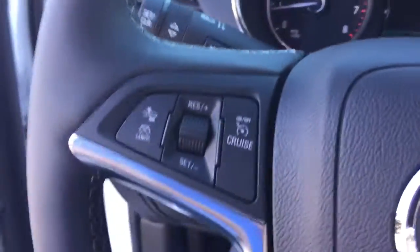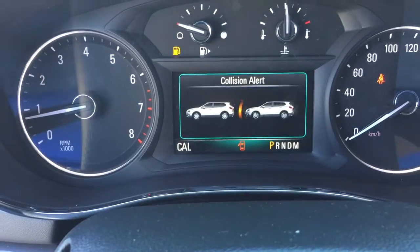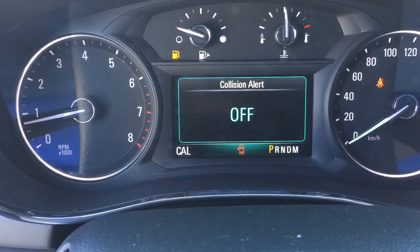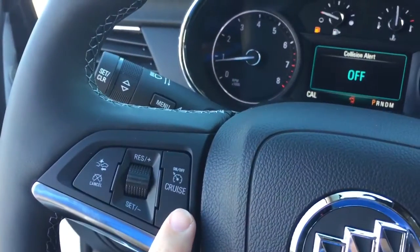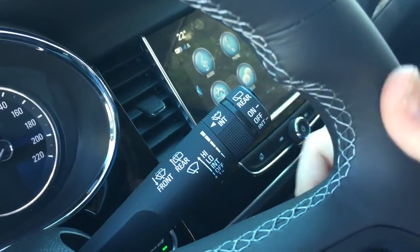And that's just the start of the great safety features. You've got forward collision warning — you can set that up for different distances and it's going to keep you informed about the flow of traffic around you. Cruise control on the left, headlights and turn signals, and intermittent wipers including rear wipers over here.